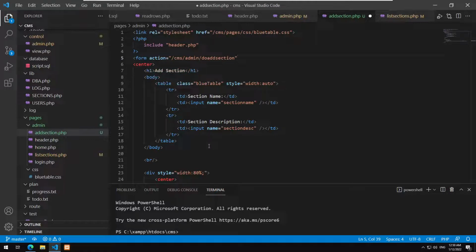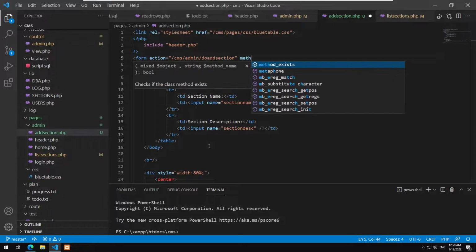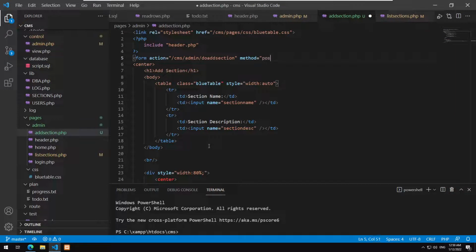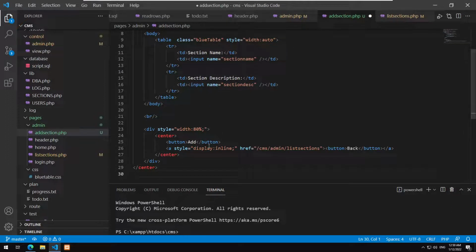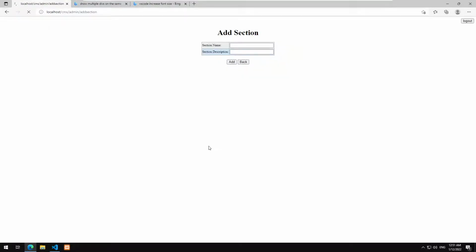There you go. And method equals post. And we close it, and after this one we just say form. There you go. So what do we get in here? Let's refresh, and if I press this one, we have things submitted. Let's go back. If I press the back, it still submits things.